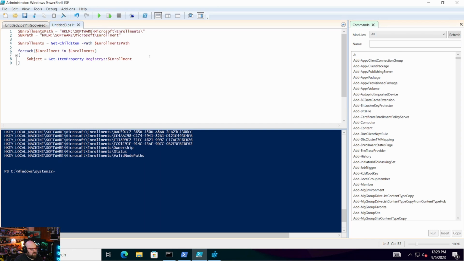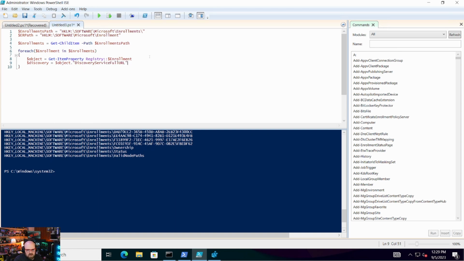All right, so we want get item property of the registry of that particular iteration, and basically it references itself, and we want to define discovery, which we already said was the discovery service full URL. So that's going to be the object itself, and we are going to call discovery service full URL.